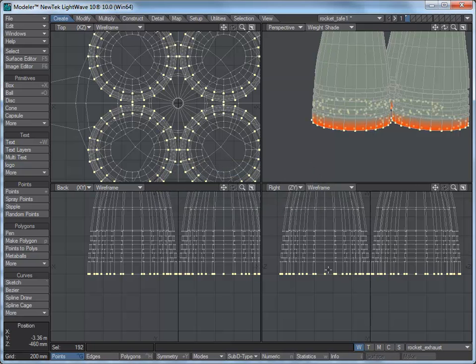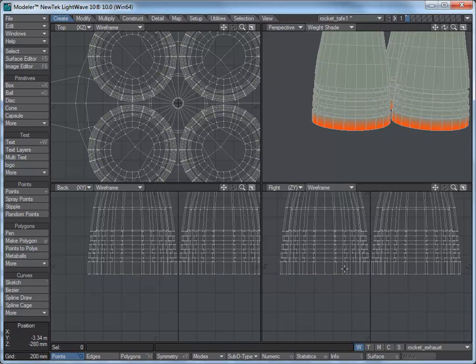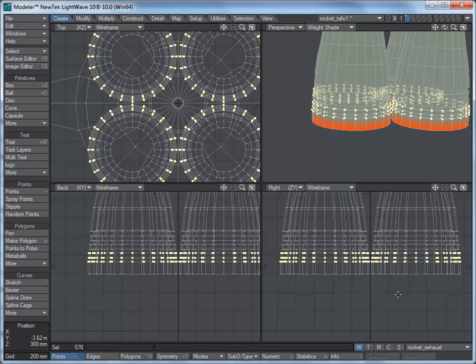So I'm just going to hit the / key on the keyboard to deselect all those points. Now I'm going to right click. I'll go up and just go through here. There we go. I'll grab that amount of points, and now to add it to that same weight map, this sounds funny, but I'm going to go New.